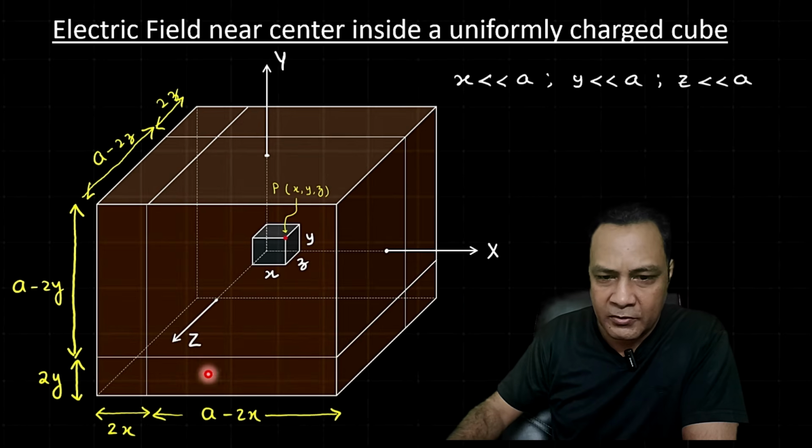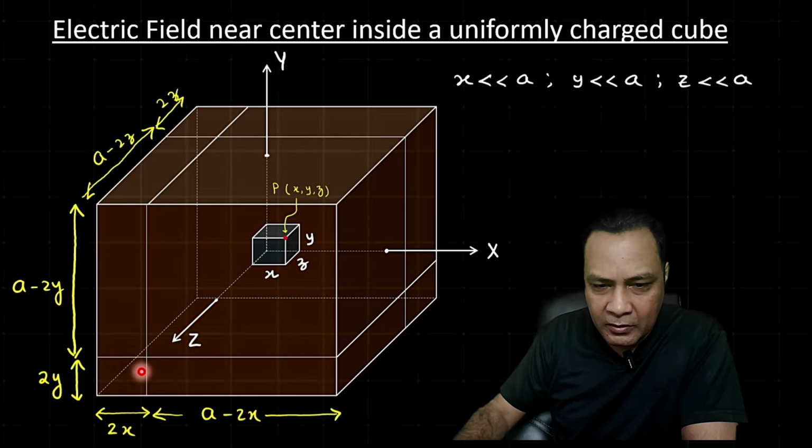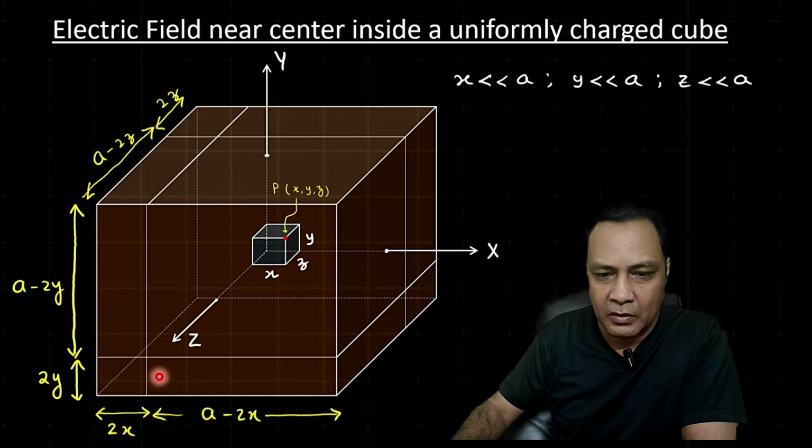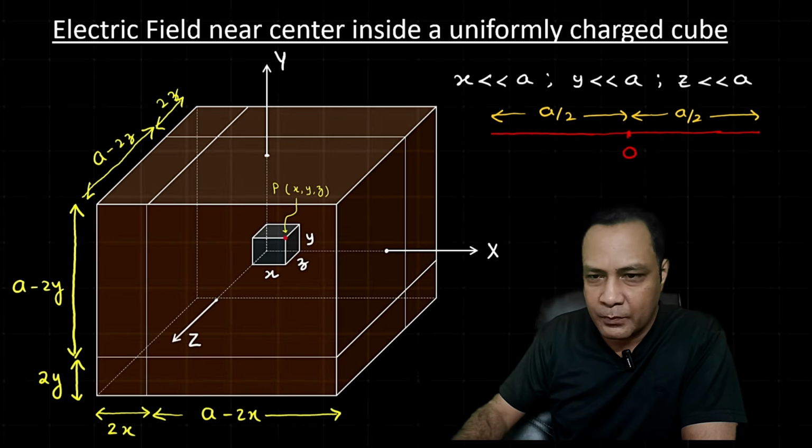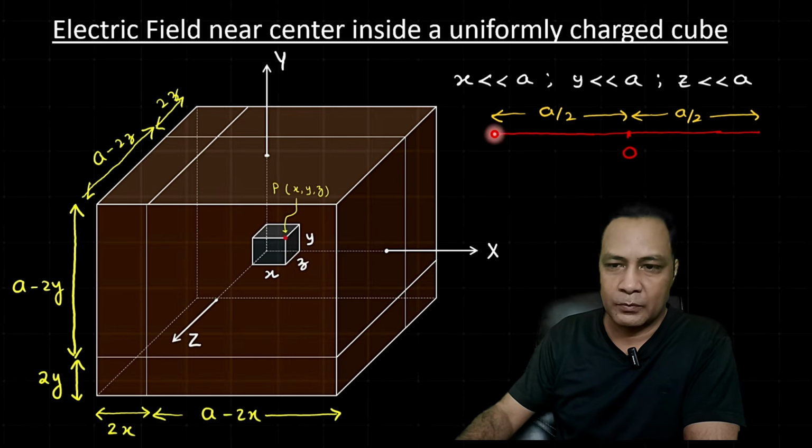And now let's see one interesting thing. Suppose I take this length and I want to see how this point P fares, the location of this point with respect to these plates or with respect to these cuboids. Suppose this is that whole edge A, and this is the midpoint of that edge. If I take that edge along the x-axis, that is the origin. This length is a by 2, this length is a by 2.